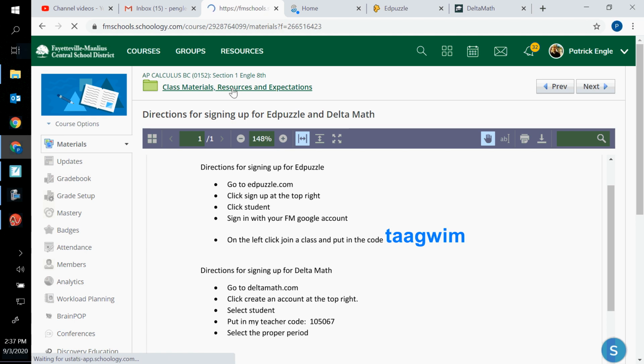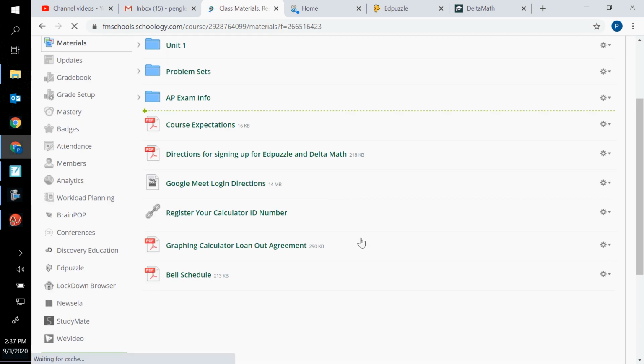So calculators. Everyone needs to have a TI Inspire calculator. If you have your own calculator already, you can click on this link here and register your calculator ID number. The directions are in there on how to find that number, home 5 4 about. It's a Google form, and that way if you lose it and we find it, we can look at the ID number and hopefully get it back to you.